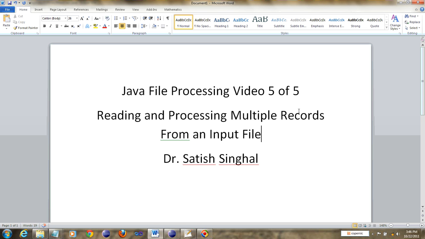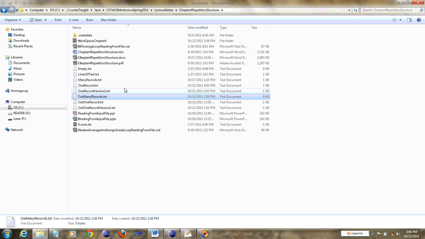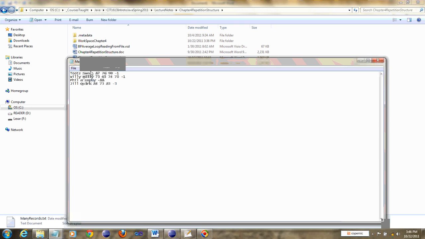First let me show you the file with multiple records. The file will look something like this. Each line has the student's first name, space, last name, then space separated scores they might have, and the last value is the sentinel value, which is an impossible value for the score.